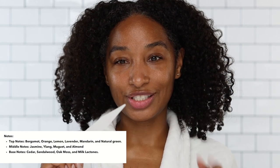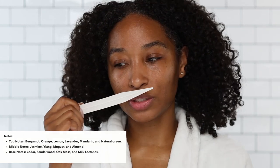I'm gonna leave the notes here because there's so many notes to describe, but I'd have to say this kind of reminds me of like soap. Like sweet almond soap. If you're an almond lover, you would love this fragrance. It definitely has like a bath type vibe, which I like. I think it could be very pretty for the spring, even wear it in the summer as it gives me like fresh, warm, and comfortable, even, yeah.